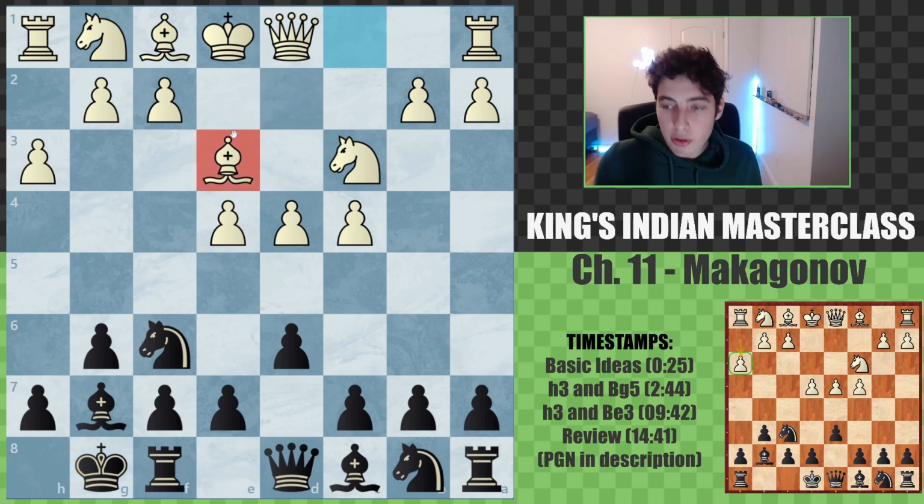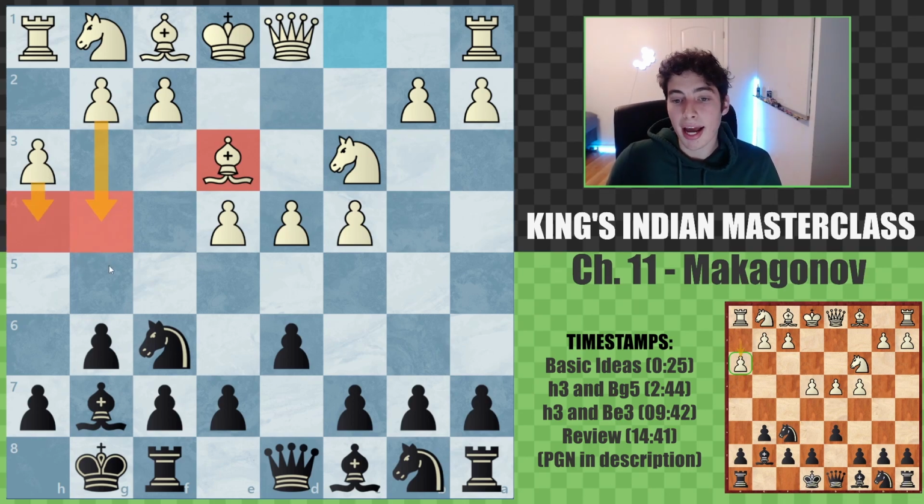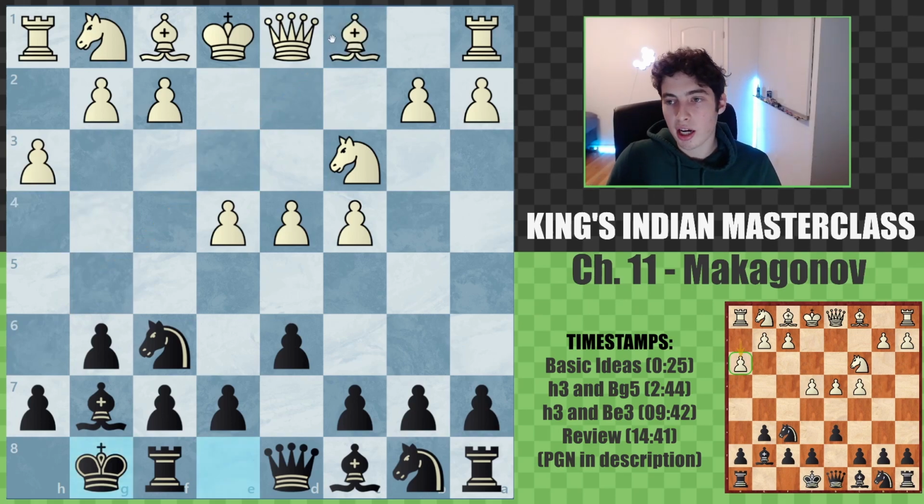So bishop e3 is what I think is a bit more of a dangerous setup, where their point is to still go for g4 and h4, but now the bishop can still be attacking along this diagonal while not disturbing the white attack. So bishop e3 and bishop g5, the two moves we're going to cover.